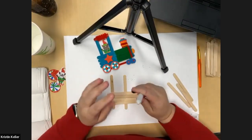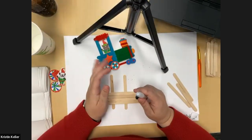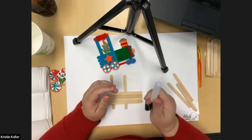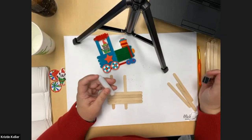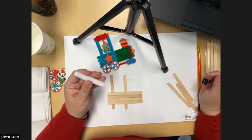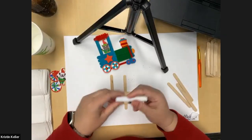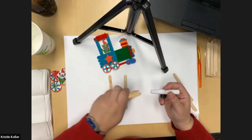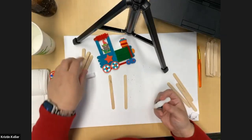And what you'll need to do is wait and let it dry before you move on to your next step. So that is one option. Today, because we don't have a long time to sit and wait for it to dry, if you had time, what I would do is put your glue down and let it dry. Actually, I'll show you. We'll do 2, okay?